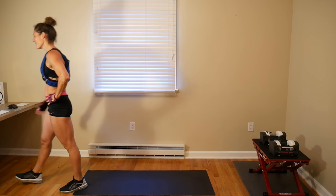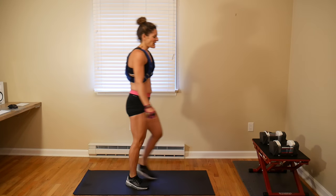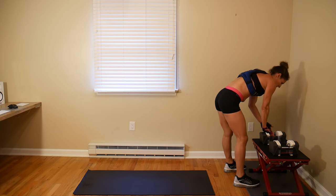Nice work. We're moving right on. Set number two, we have bent over rows to three bent arm raises, which is gonna be a lighter weight. I'm gonna go 12 pounds. This is our 50 second interval.